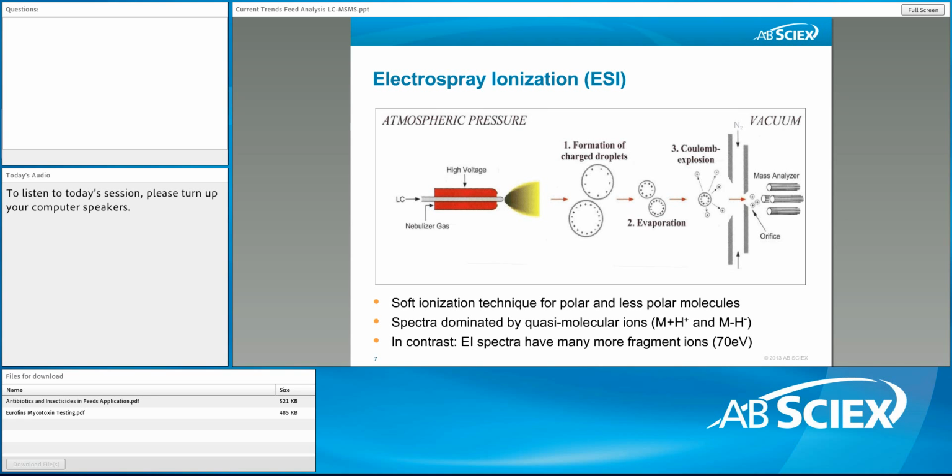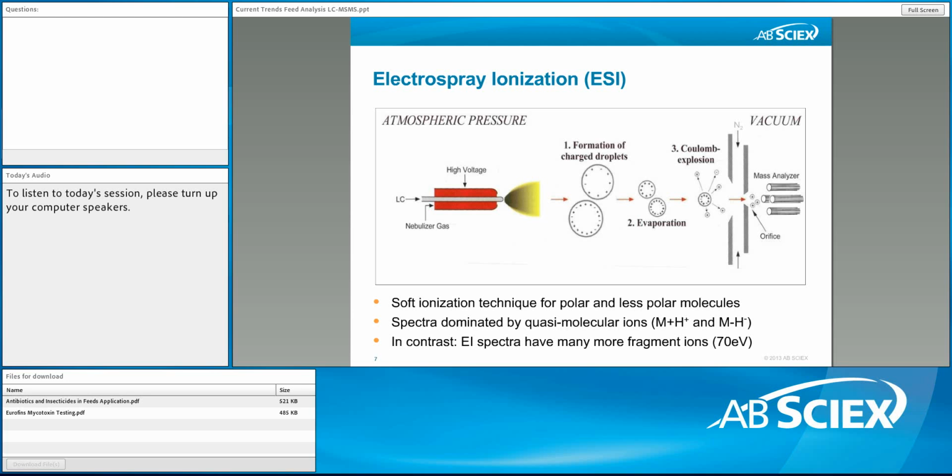And these ions try to be as far away from each other as possible, so they're typically located on the surface of these droplets. And while these droplets are now flying towards the orifice of the mass analyzer, where the vacuum system of the instrument is starting, these droplets slowly evaporate. We typically apply some gentle heat to speed up the evaporation, and at the end of the evaporation process, there's something happening which is called Coulomb explosion. The droplet is exploding, and ions are released from this droplet. And now ions of a specific polarity, whether positive or negatively charged ions, go through electric fields into the mass analyzer region.